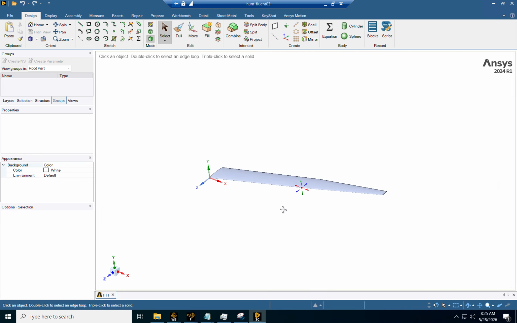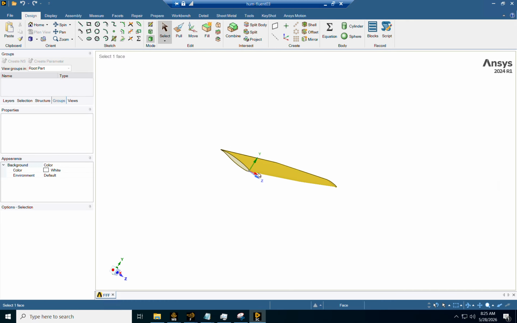SpaceClaim opened. This is my wing, so I need to create the computational domain around this wing now. To do that, I need to create a plane.